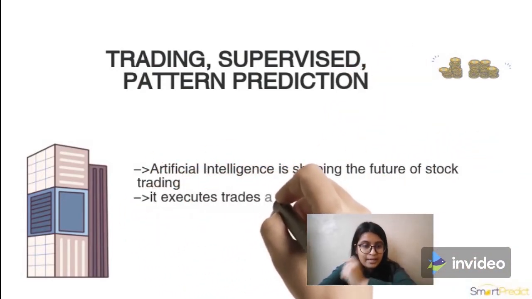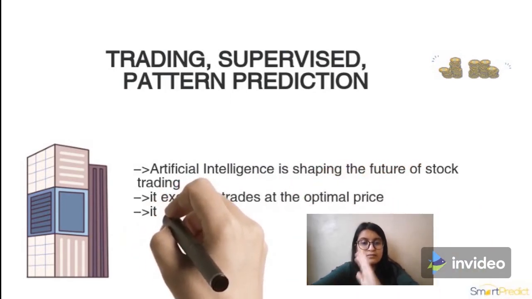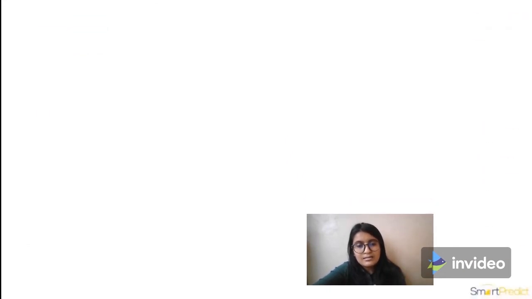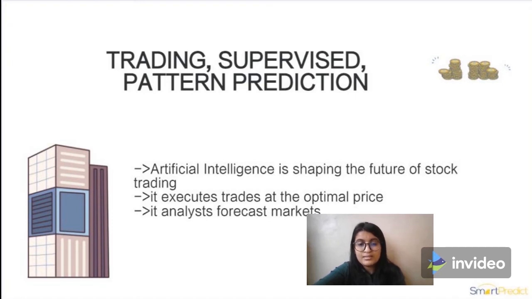Using AI robot advisors, which analyze millions of data points, it makes predictions and executes trades at the optimal price. Analysts forecast markets with greater accuracy, and trading firms efficiently mitigate risk to provide for higher returns. So, there is this one famous quote from Anthony Antinoousi. Machine learning is evolving at an even quicker pace, and financial institutions are one of the first adopters.